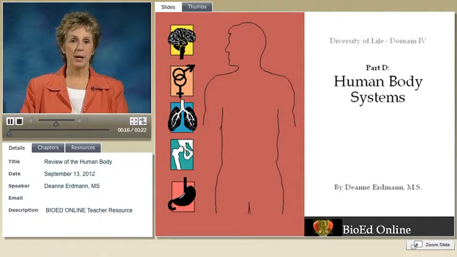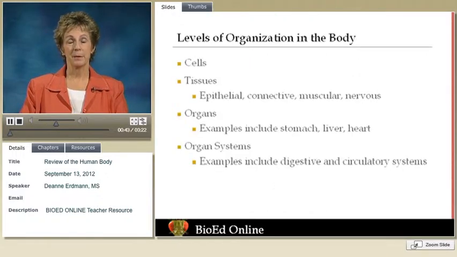All vertebrates share the same basic body plan. I'm going to concentrate on the human today, which when you're working with students is always more interesting to them because they can more easily relate to it. In fact, sometimes you even have to shut down some of the stories that you'll hear about an aunt or a grandmother or some ache and pain that they feel. So they really do make those connections. But as you're going through this particular system, be sure that you always relate it back to the vertebrates and bring in those connections because that reinforces the learning.